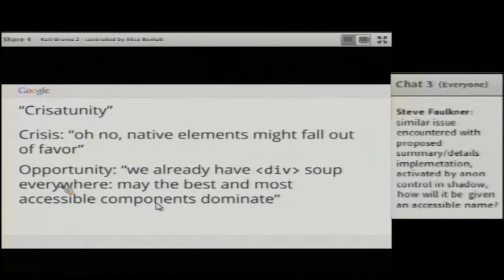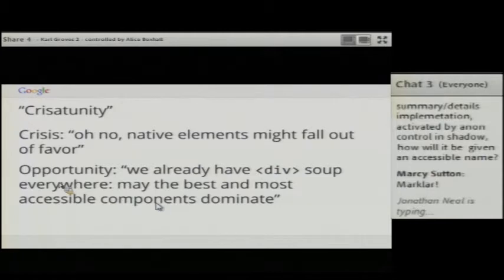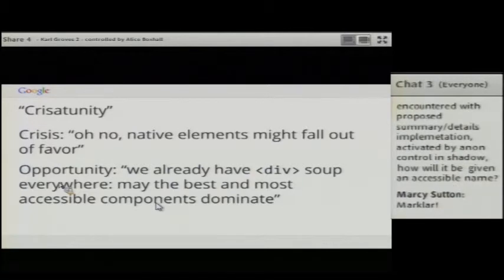My last point that I wanted to make is that I feel, and Marcy sort of made this point a bit this morning as well, I feel like custom elements is a crisis opportunity. Hoping there are some Simpsons fans listening and I don't sound like a complete freak who makes up stupid words. So the crisis is that this may spell the end for native elements, which, as we all know, is pretty terrible for accessibility. We really don't want that to happen. We can extend native elements, sort of.